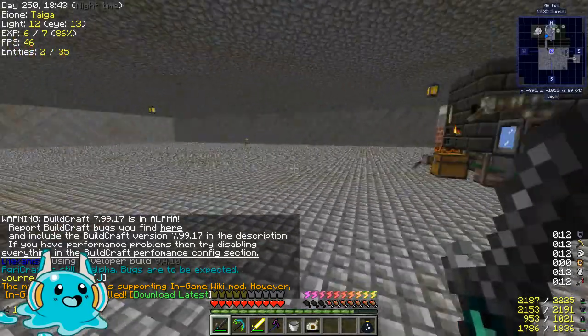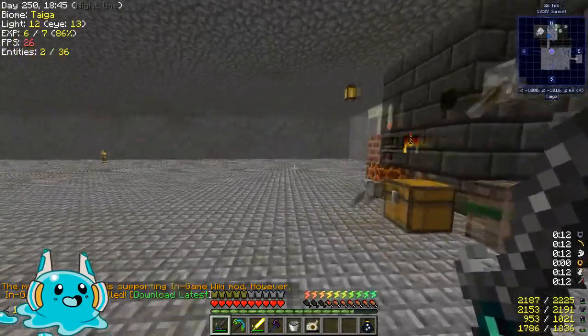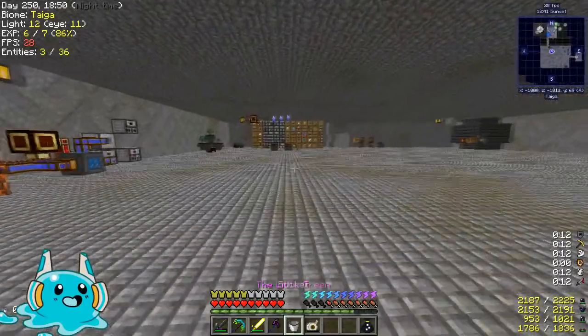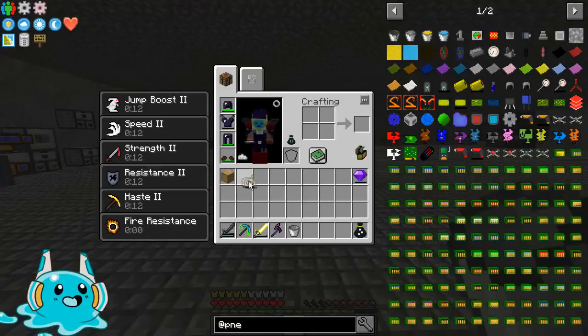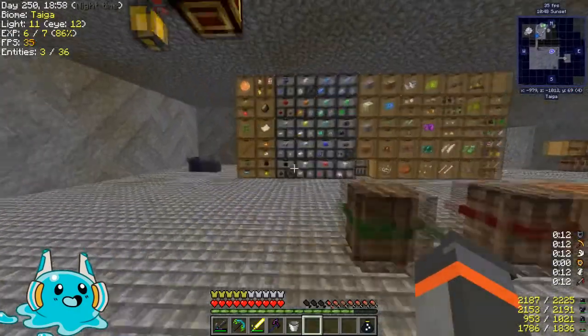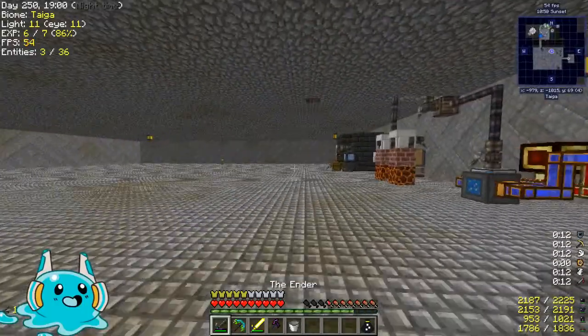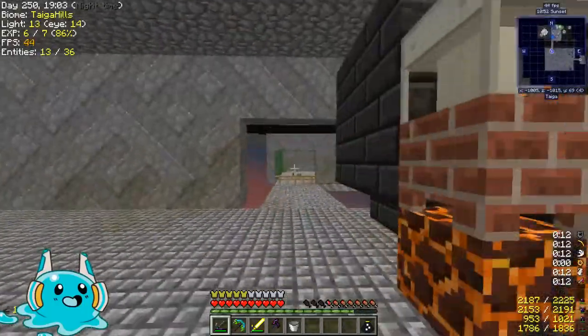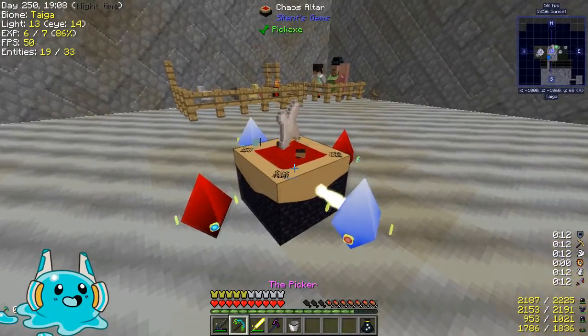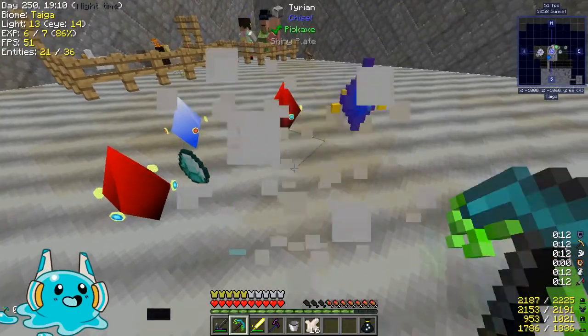Let's just load in all the chunks around us. Let's face in this direction so we can load in these chunks. Excellent. So, since the last episode, you may notice that there have been some changes. We have moved our storage from this room over here. And what we can actually do as well is move this as well.